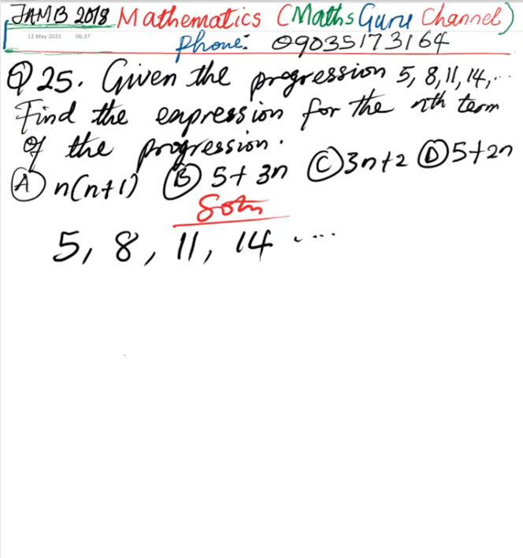There is no need to move on to test for a geometric progression. But in case you come across other progressions and you want to know if it is a geometric progression, simply divide the second term by the first term, the third term by the second term, the fourth term by the third term. If these ratios are the same, then it means it's a geometric progression. But that would not be true with this progression. 8 over 5 is not the same thing as 11 over 8. Let's move on. It's an arithmetic progression.